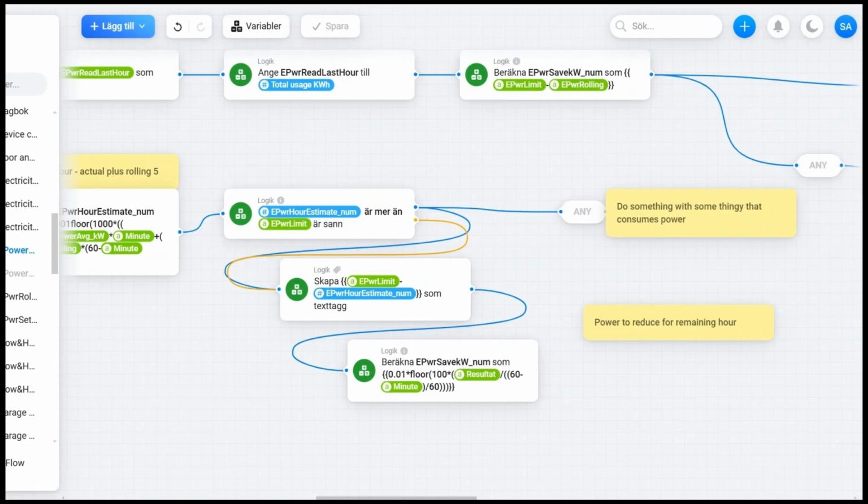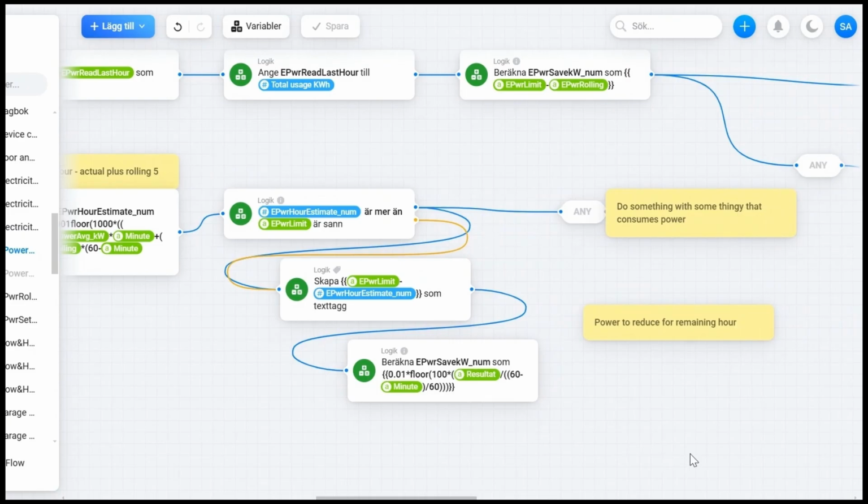So if we have a whole hour left, minute zero, we of course have to save 1 kilowatt for 60 minutes. But if we are at 30 minutes, to save 1 kilowatt hour when we have only half an hour, we of course need to save 2 kilowatts power.